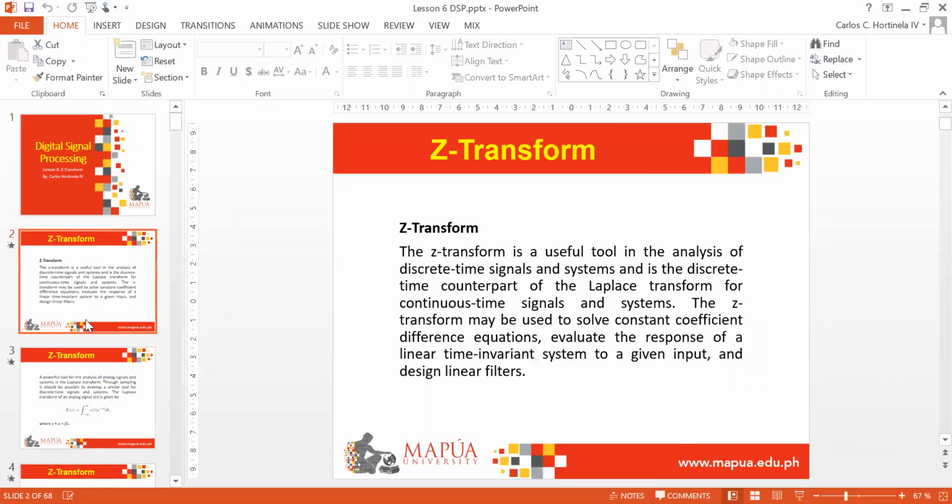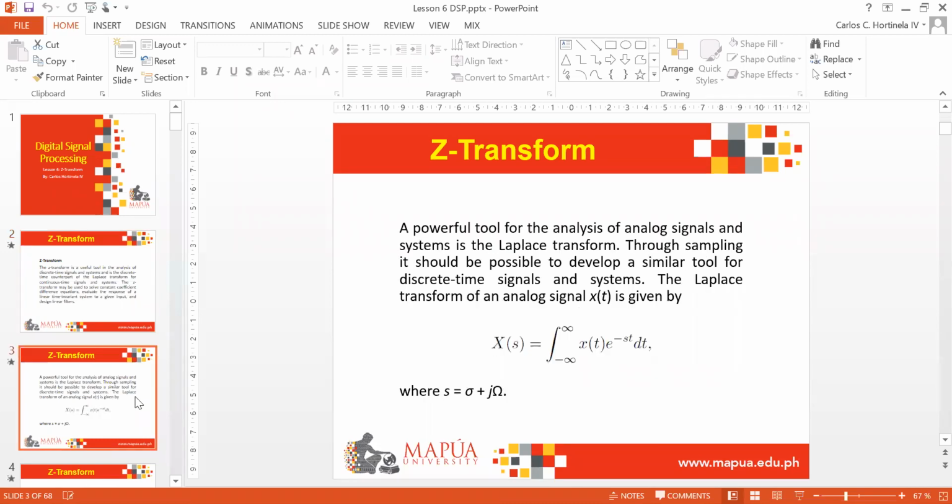Okay. So last time we defined the Z transform, which is basically a special transformation used to convert your linear constant coefficient difference equation, or LCCDE, into a different domain, aside from the time domain. The concept is very much similar to, as I mentioned, the Laplace transform. In order to convert that into a different domain, this is the main formula for your Z transform, which is very much similar to your Fourier transform.